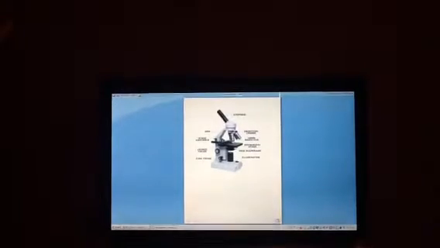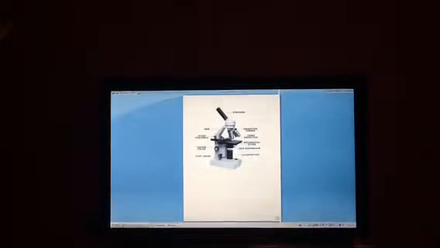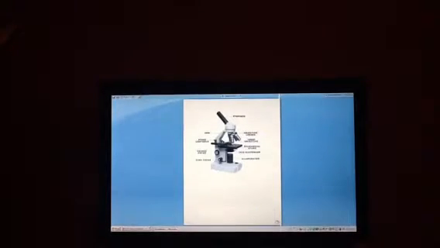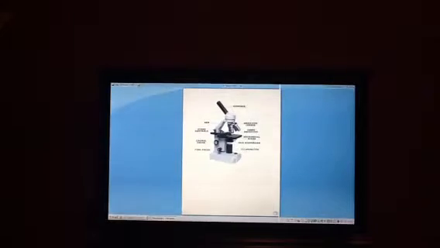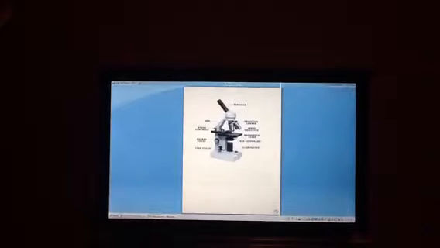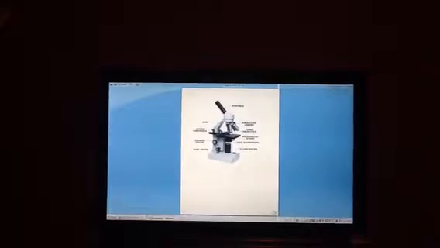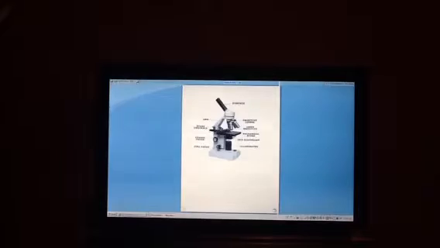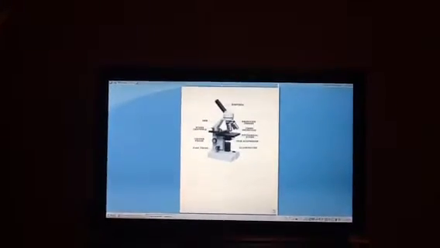The actual definition of it is an optical instrument that uses a lens or a combination of lenses to produce magnified images of small objects, especially of objects too small to be seen by the unaided eye, such as bacteria, like I said earlier. And you'd be really surprised. A lot of people like to stick their tongue out when it's raining outside and let those raindrops hit their tongue. You'd be very surprised if you ever caught some of those raindrops and actually looked through a microscope at what you'd see. I can almost guarantee most of you would never catch raindrops with your tongue again.